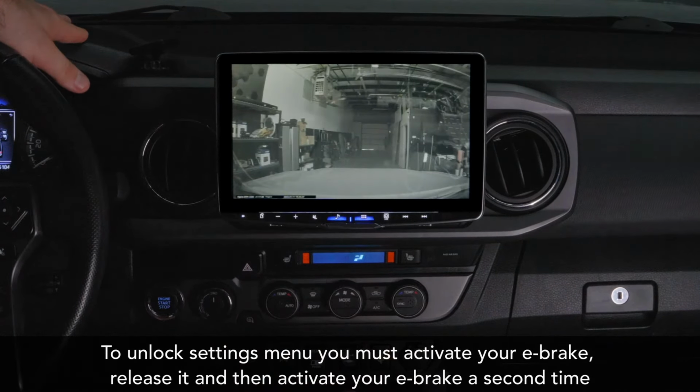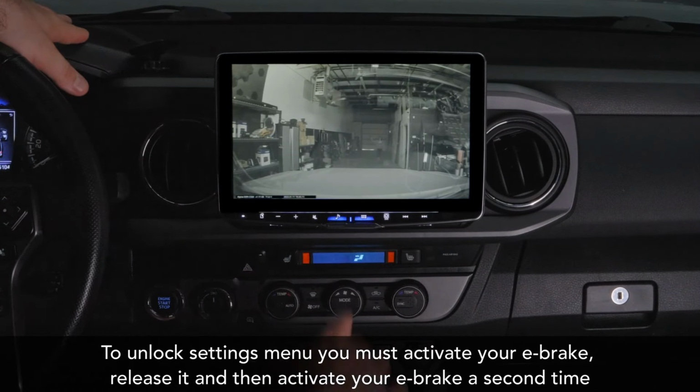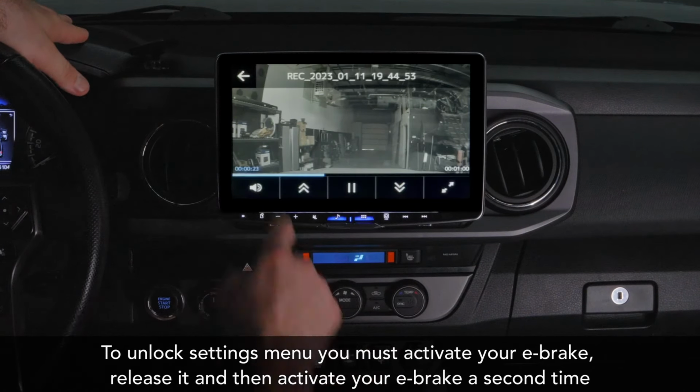Here is the recording from earlier. There's Courtney walking in to the office. She's waving. Hey, Courtney. That's not live. That's from earlier. And so, pretty cool.